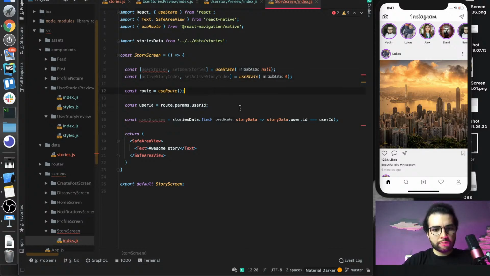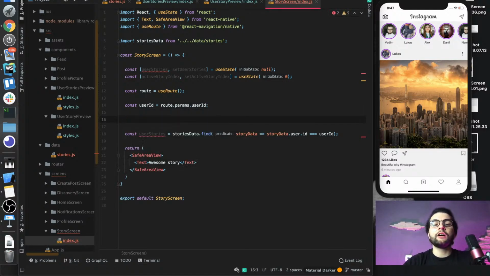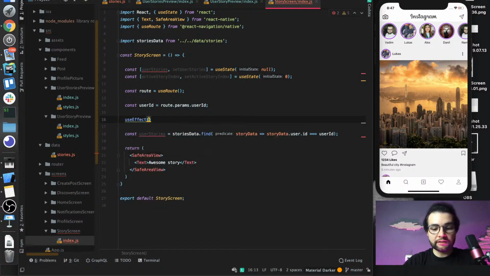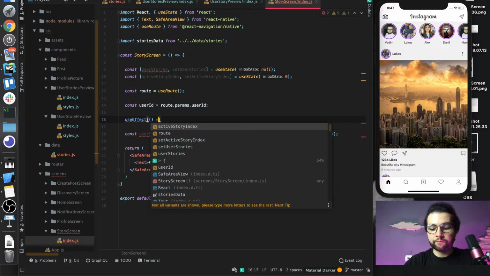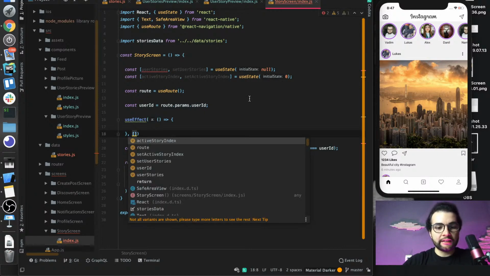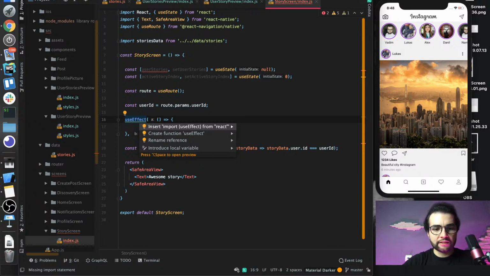We also need to do something when the component mounts. In class components there is a lifecycle method, componentDidMount. In functional components we use the hook useEffect, which is called when the component mounts if we send an empty array as the dependencies.